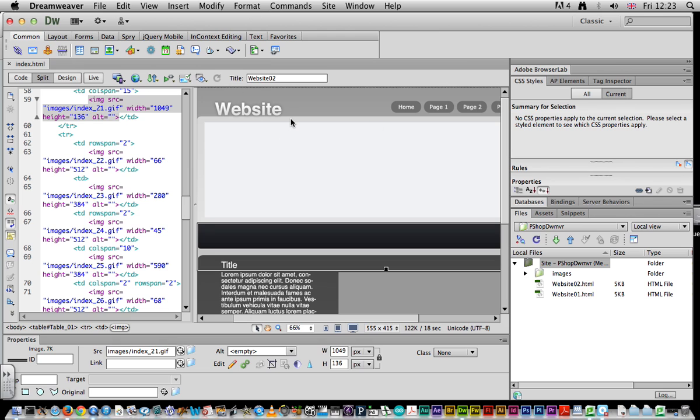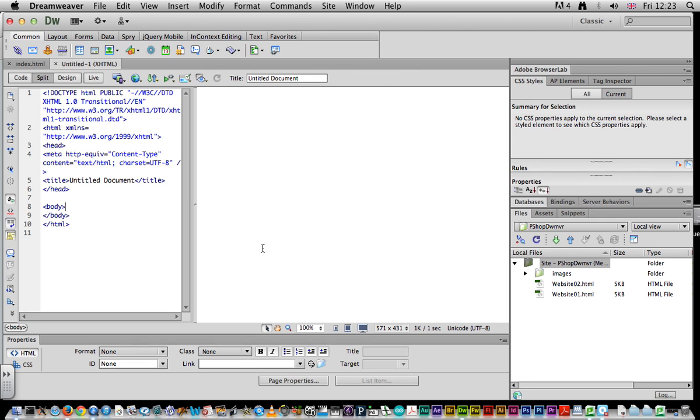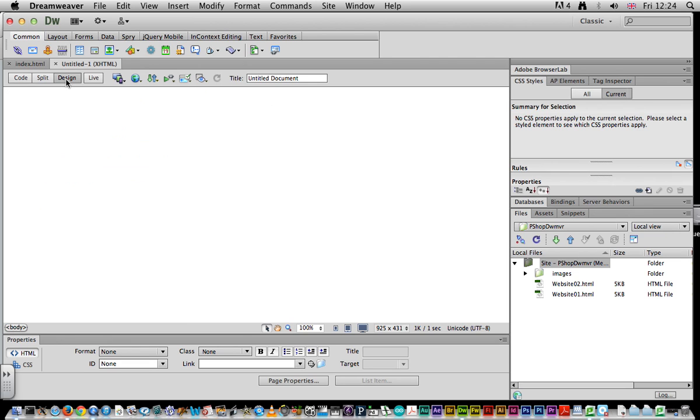Okay, so if you just make a new document, so Command N and just choose HTML, click OK, you'll see it'll just have a blank canvas for you. We're just going to use the design option, we're not going to look at the code just yet. So this is the visible area for your website. And the easiest way to make a framework to put stuff in is to just draw it straight in. And it means that you can see it visually and you can tweak the sizes later.